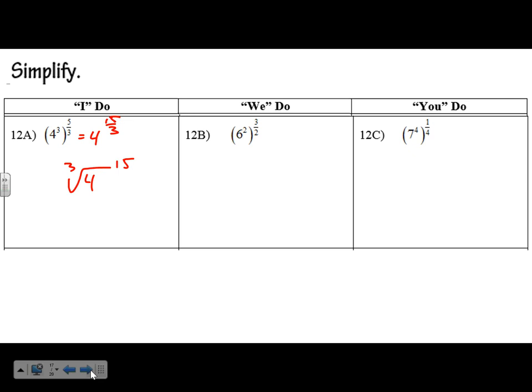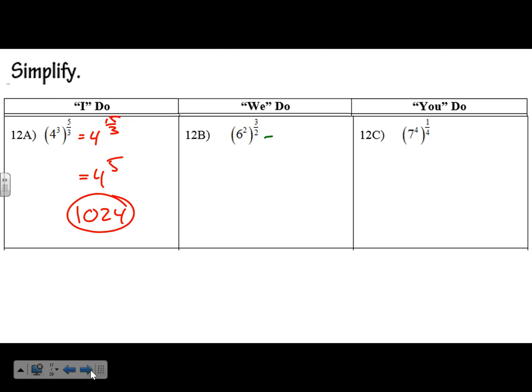Huh. All right, well, egg on my face. I was wrong, so it's a good thing we checked this. So this one, if you do the third root of 4 first, you get some decimal, but then when you raise it to the 15, it totally works out. Oh man, I'm ashamed of myself. So here's the problem with this. This is a perfect example. I'm trying to go quickly because I want to make sure you guys don't have an hour-long video, and you're going to miss some of these small things. 15 divided by 3 is just 5. So 4 to the 5th is just 1,024. That should have been an easy one. So always check to make sure you reduce your fractions. And as you can see, if you go too quickly, sometimes you make that mistake.